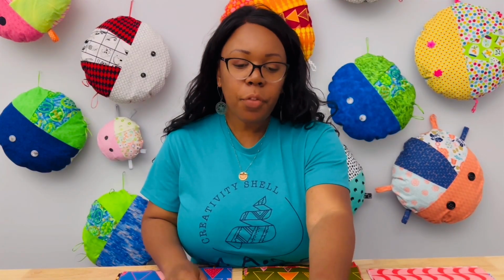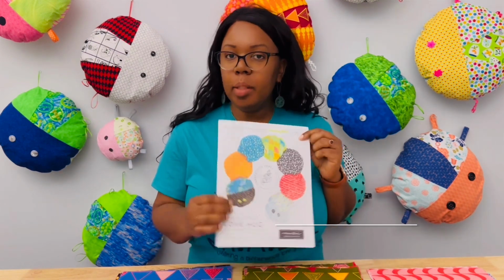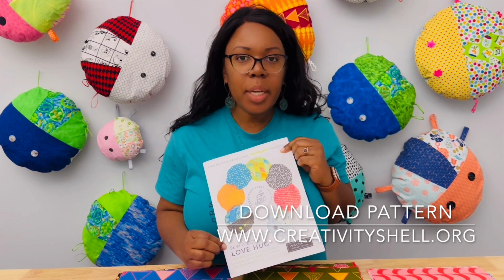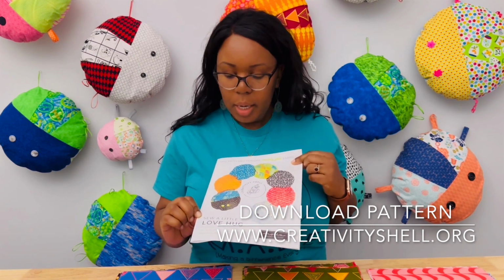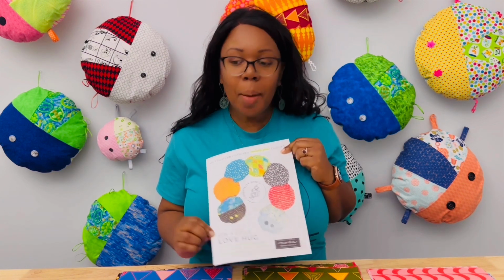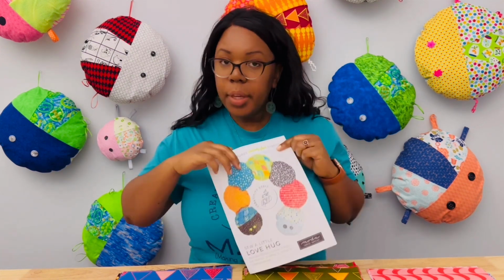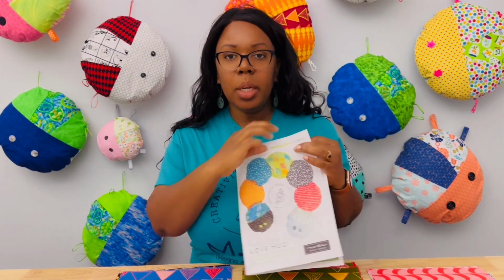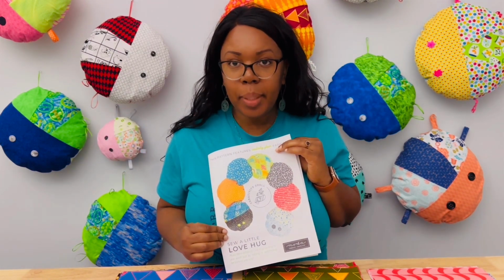The pattern for this love hug is available on our website, which is www.creativityshell.org. Some of these patterns will also be available in local quilt shops, and it has all the instructions as well as the circle pattern that you need to cut out for your template.